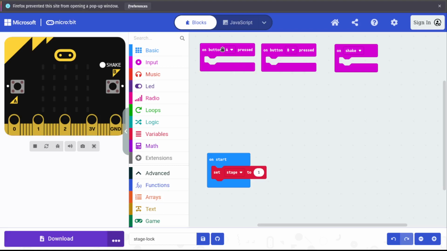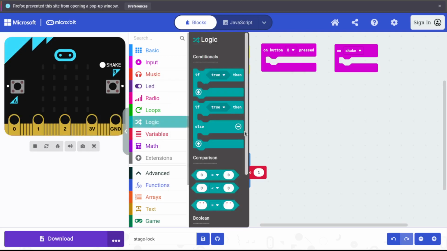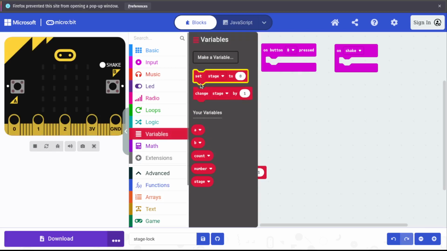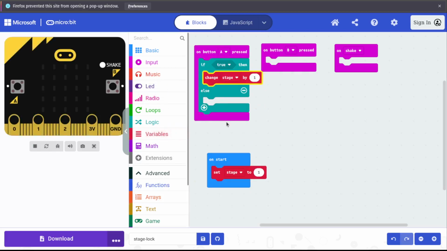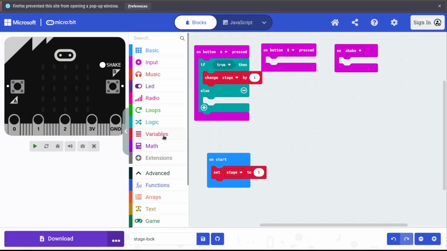So the user gives the correct input when they press A if they're on stage 1. If they're on stage 2 and they press A, then that's incorrect. So for this input A, I'm going to create an if statement. And there's two possible outcomes here. Either their score is going to go up, or their score is going to get reset.